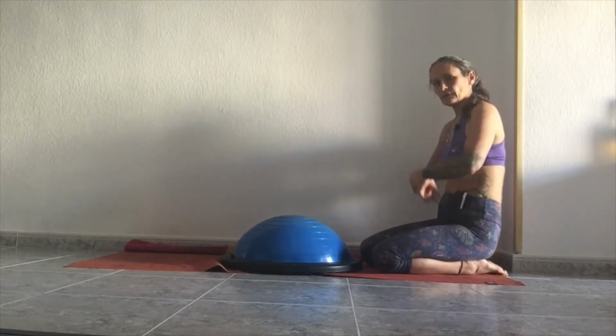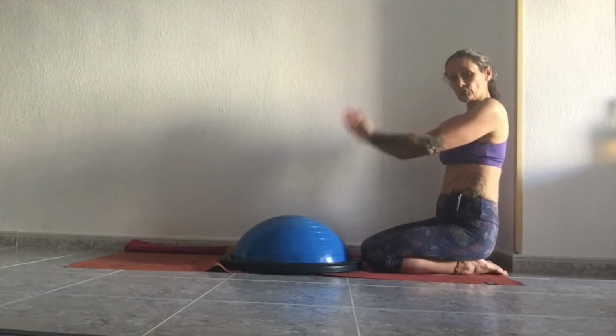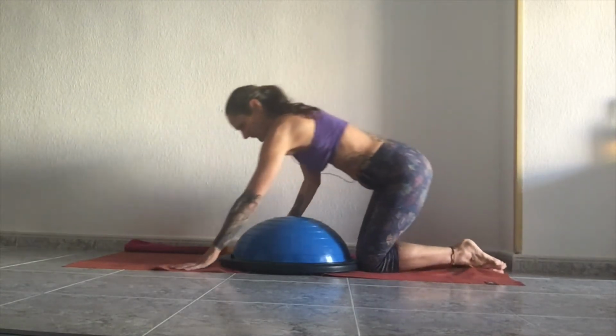Last one was about movement of your spine, getting your core and your back muscles working. So you can roll these straight into the next one. So this one is more of a balance workout.